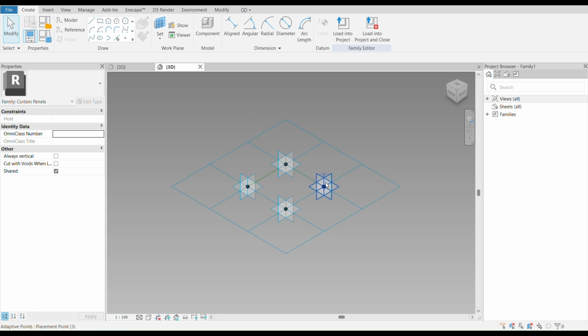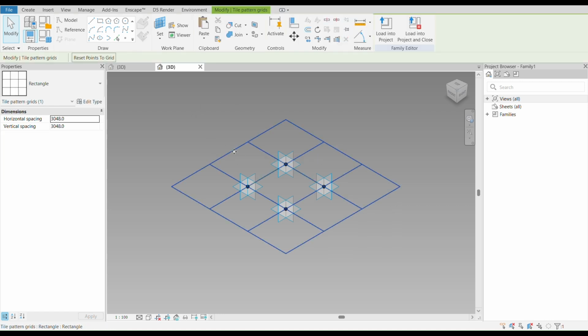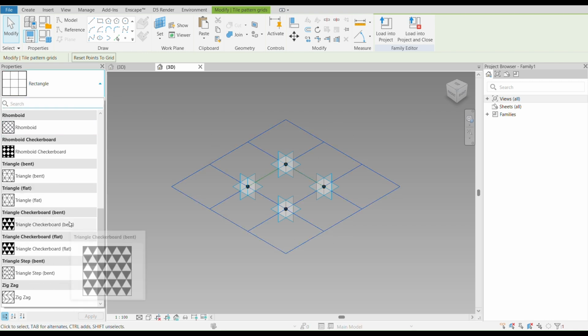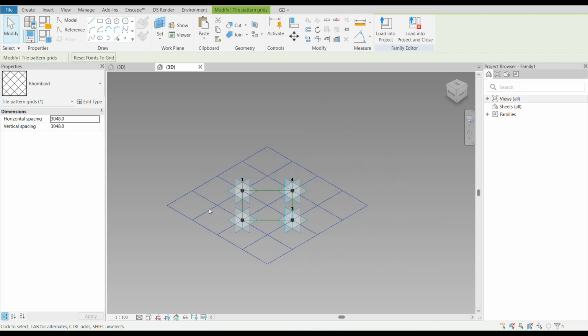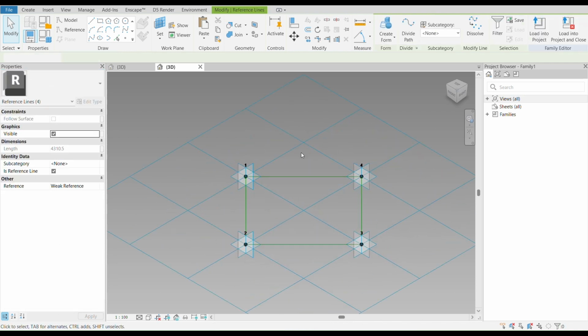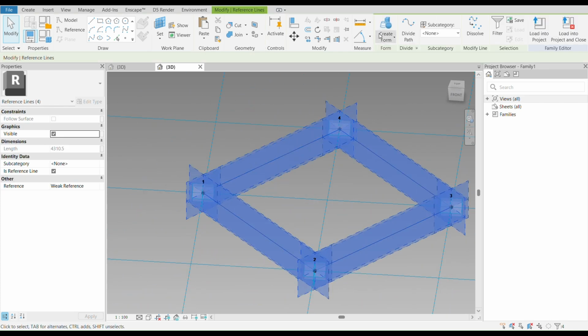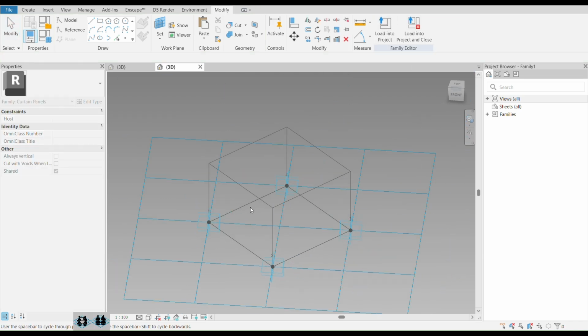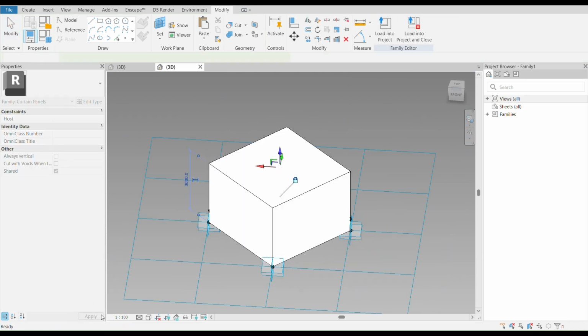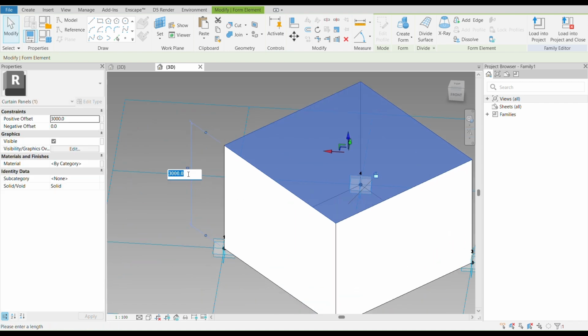This is a project that is dedicated to that specific family that is going to be placed on the tower. So just click this blue type of a grid and change the shape from rectangle to rhomboid as we have selected a rhomboid shape. Now this is the panel that will be placed. First, you go and select the grid and go with the create form. Then let it be for this square and select the thickness of it to the thickness of a glass panel. So I'm going to be taking about 12 mm.